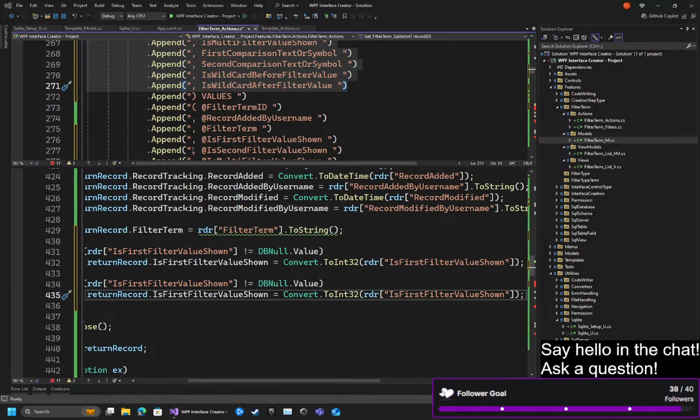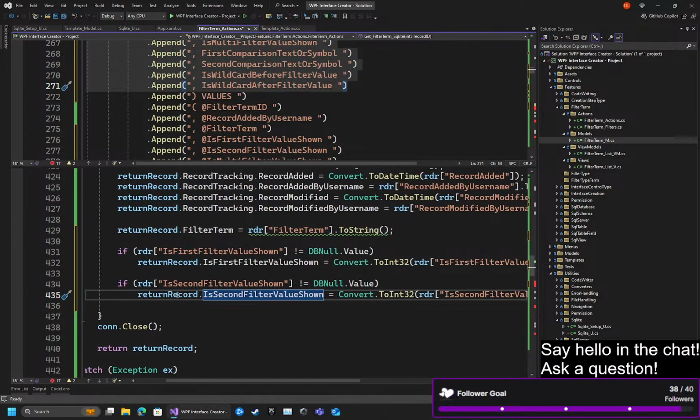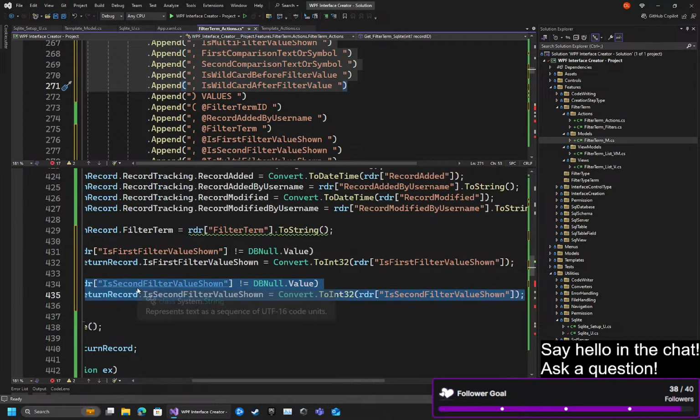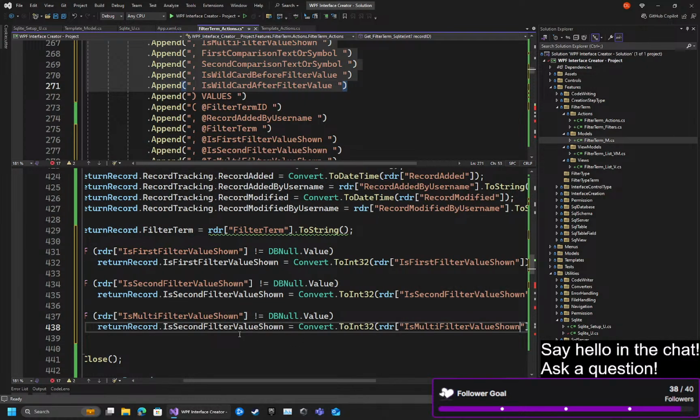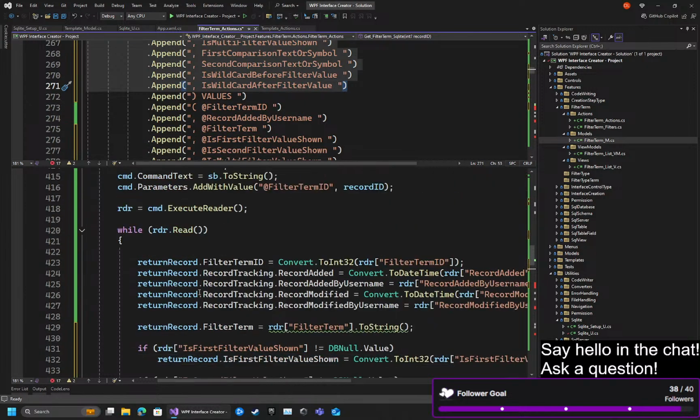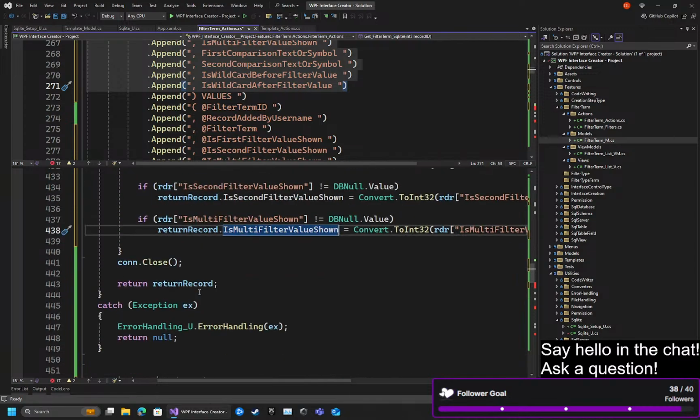And we have the next one. Now, these can't be null. They have a not null function on them. But I guess it's not a horrible thing to do that. And then is multi-value shown. Alright, group multi-value. This one, just like that. Alright, so this should allow for that. Getting these models all set up is such a pain. I'm so glad when this is done.